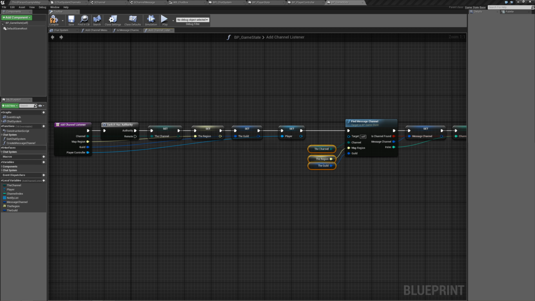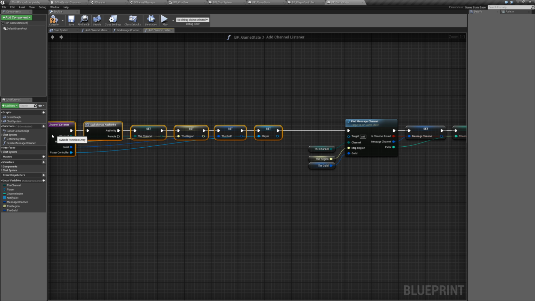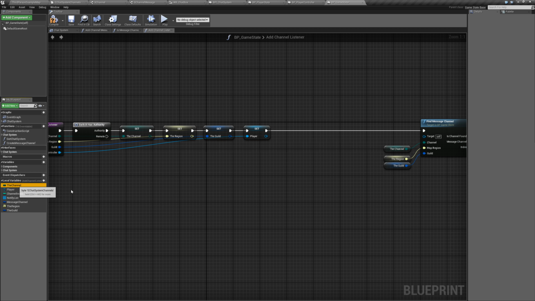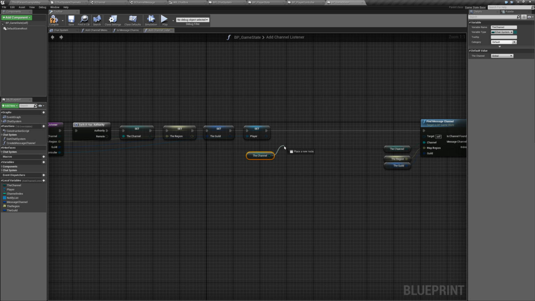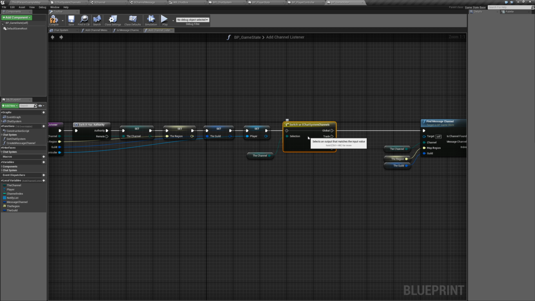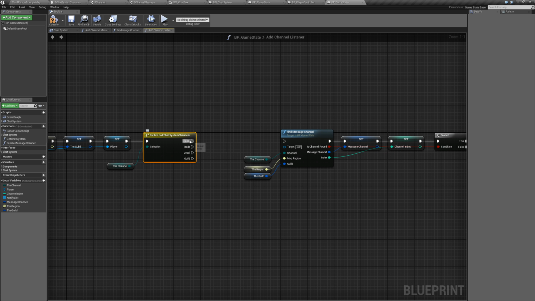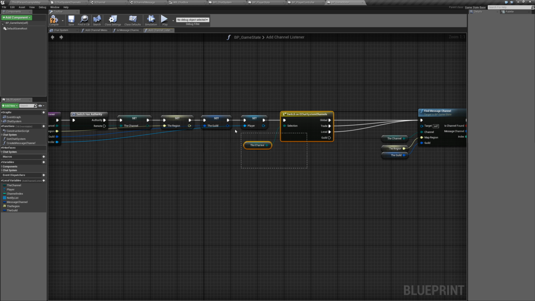Okay, so we do need the same thing here with that guild ID check. So grab the channel, get it, and switch on it. And if it's global, trade, or local, plug it in there.